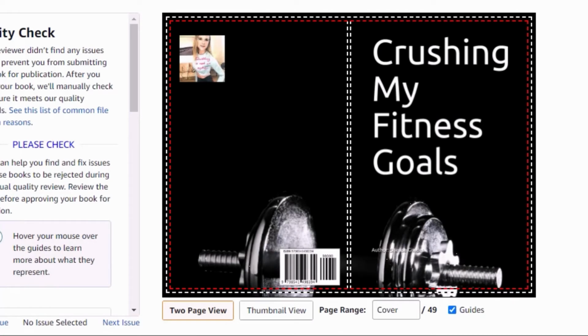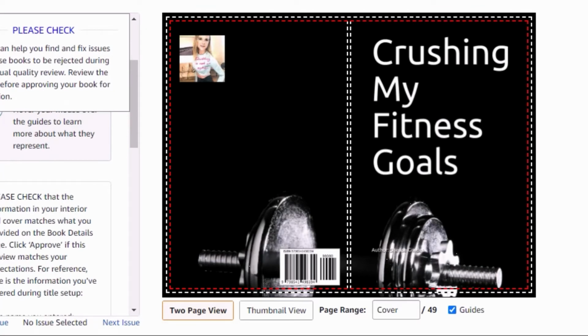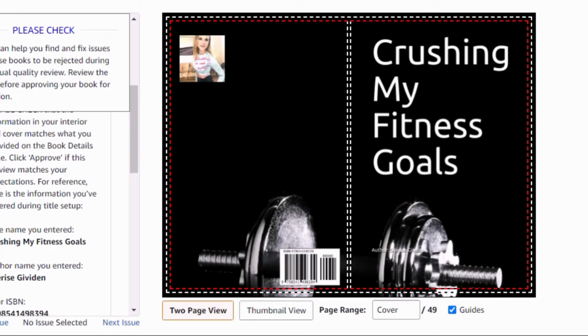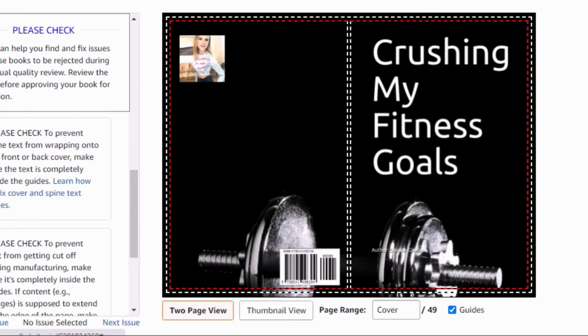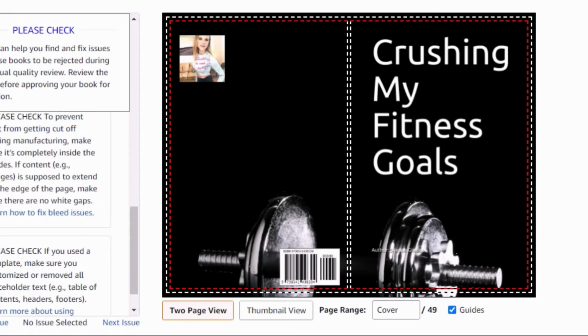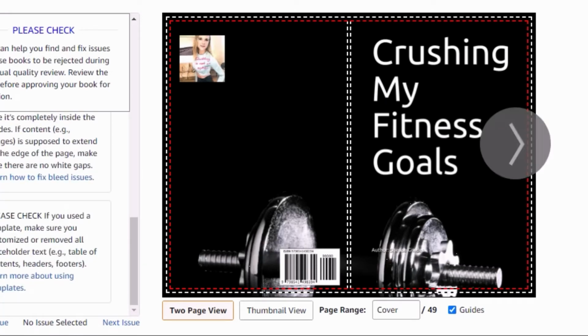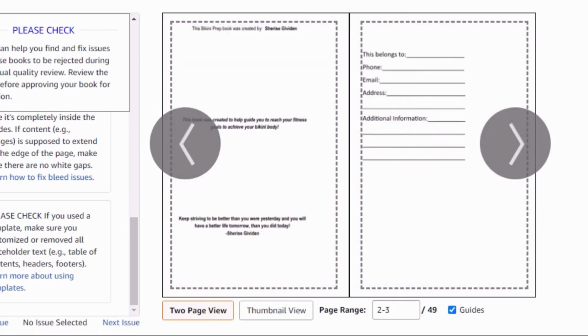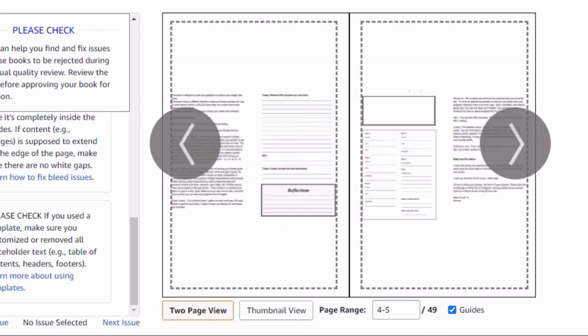And it's telling me to hover over to learn more. Check the information to make sure that it matches what I'm wanting it to be. So I'm just kind of scrolling through what is here. And I'm going to scroll through the pages. So, we've already looked at the cover and the back page. No, this is not what I'm looking for at all. So I'm going to have to do it again.